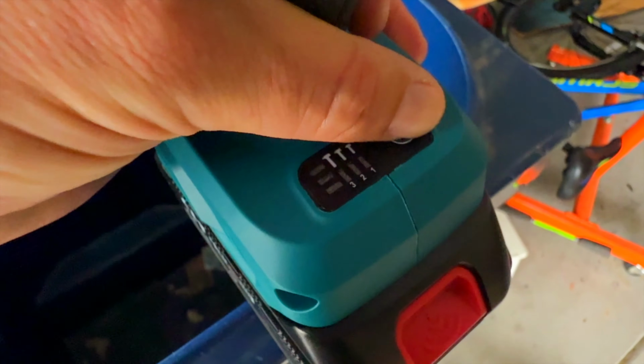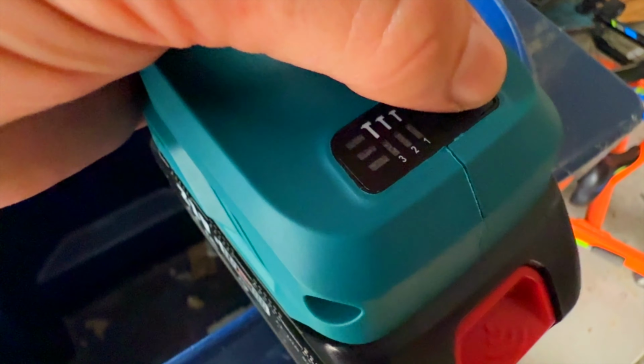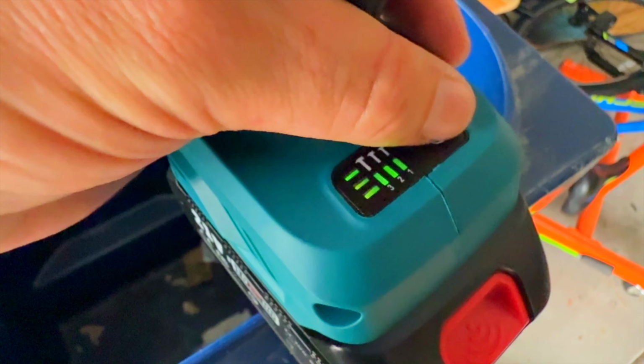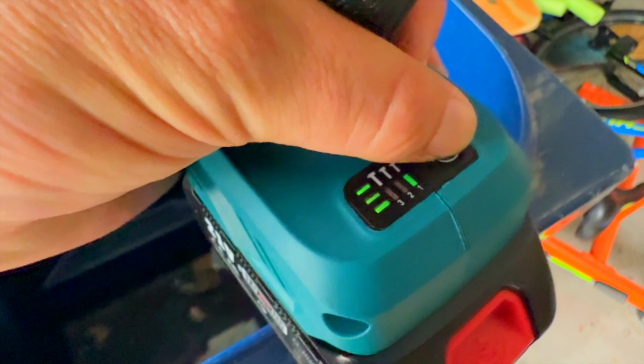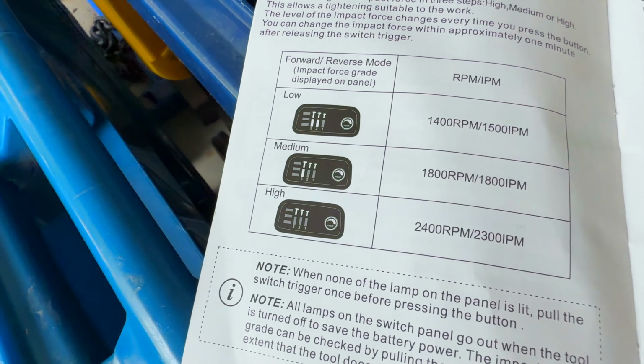Basically, what you do is you push this button to change it. Now, one thing that it says is if you push the button and nothing happens, it's basically kind of in sleep mode. So you just pull the trigger for a second and it will show you this. So then you basically got 3 modes. So you've got 1, 2, and 3. And here in the instruction manual, it tells you exactly what the difference is.